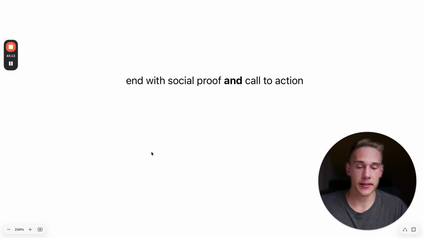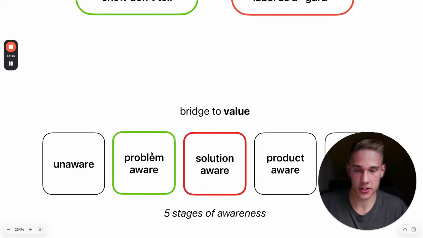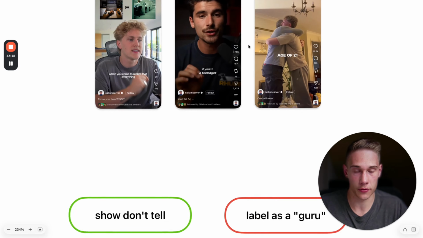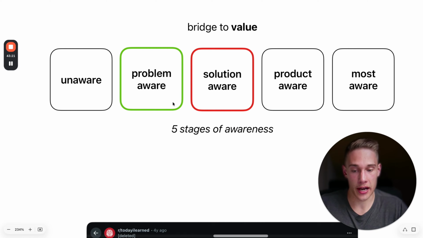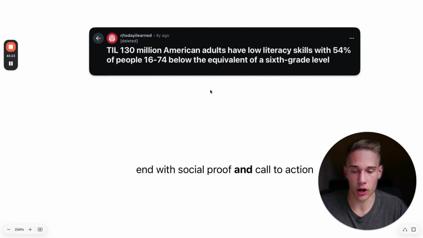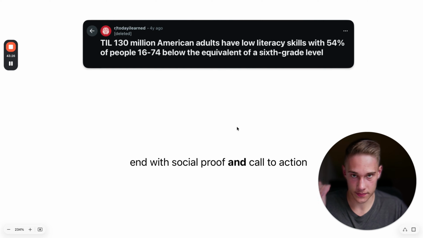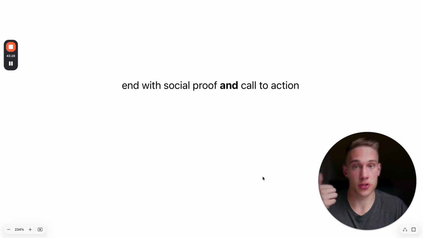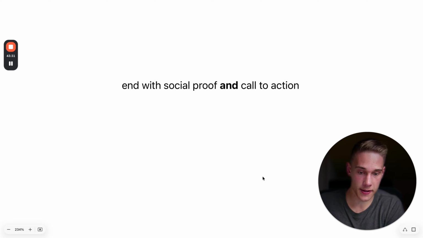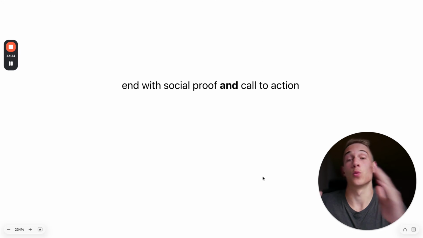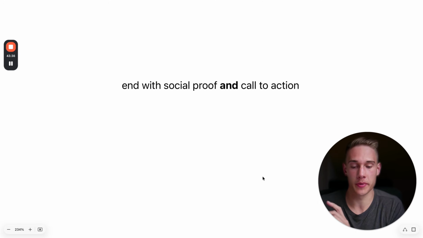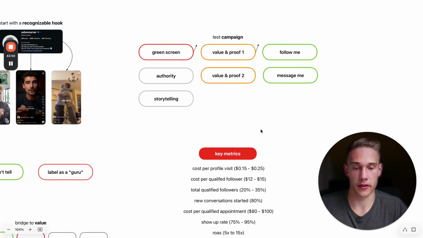And obviously, at the end, after you have a proven hook based on the formats that are absolutely ripping organically for your direct or indirect competitors, and after educating them, if you, for example, have a make money online offer, and making sure that your education is very dumbed down, you need to end with social proof, so essentially leveraging a case study of a client transformation who was once in their exact position. That's extremely important, because that's going to give even more relatability that you were already able to take somebody who was once in their shoes to the outcome they want. And obviously end with a call to action, which is either dropping me a follow or commenting for a specific keyword.